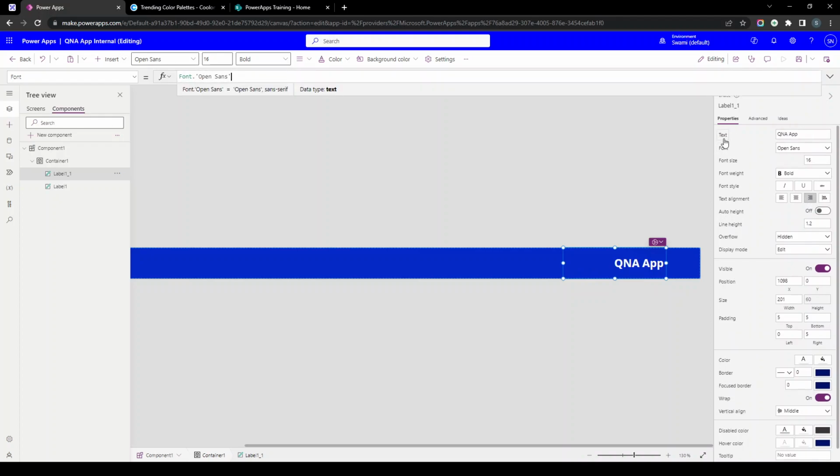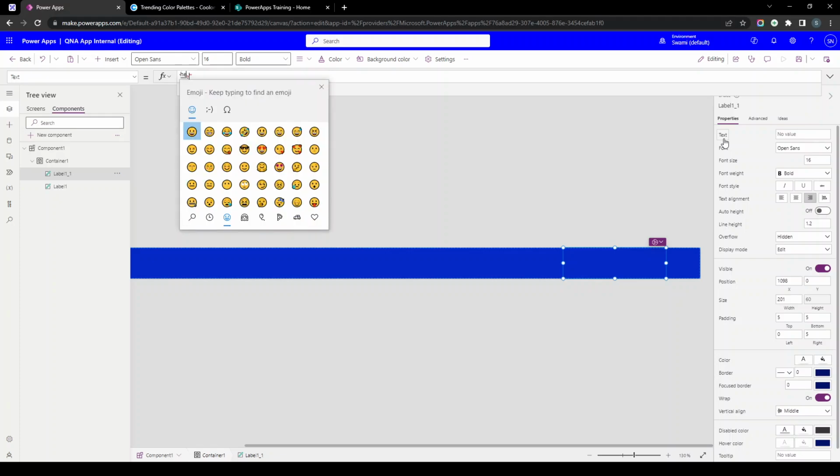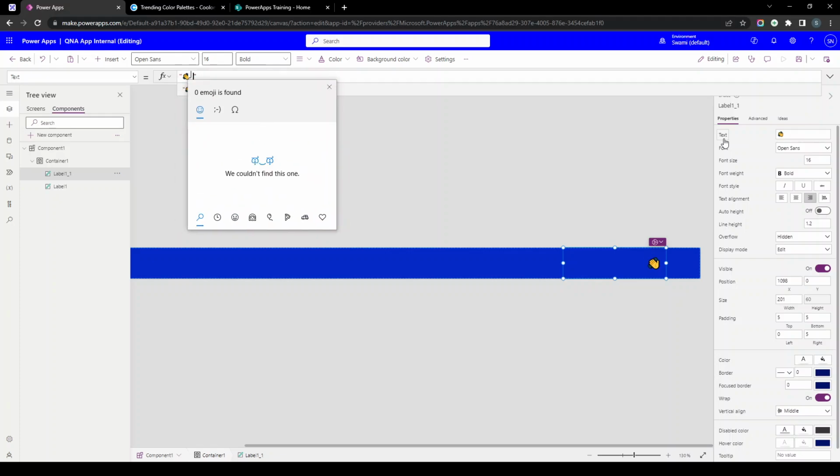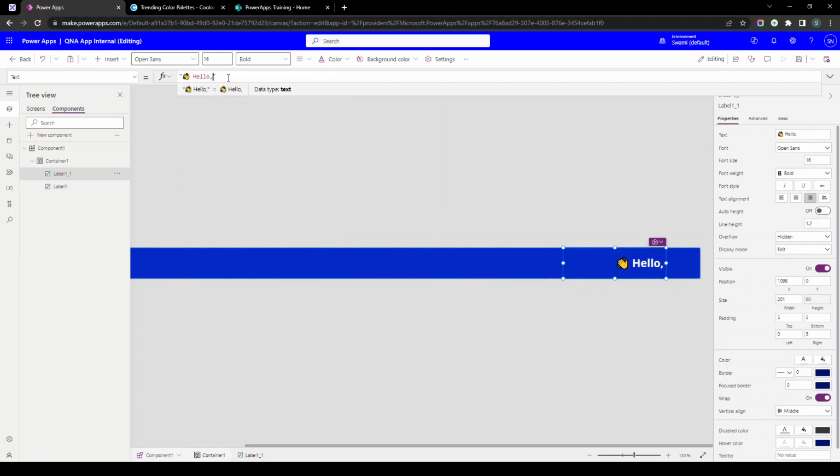Then I will go to text and add Hello, and then I will put the logged in username. For that we have the formula to get the user property, like User.FullName, so we'll use full name here. I'm going to put its font size as 12 and make the width this one.